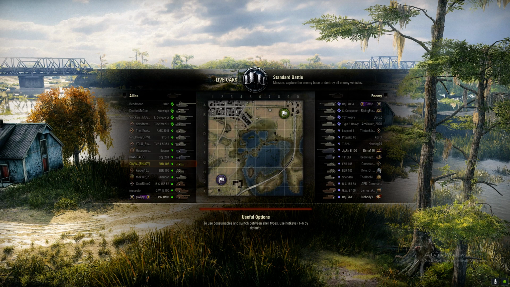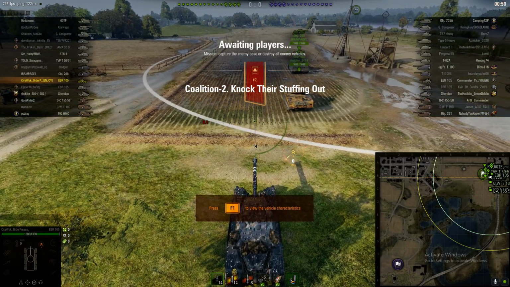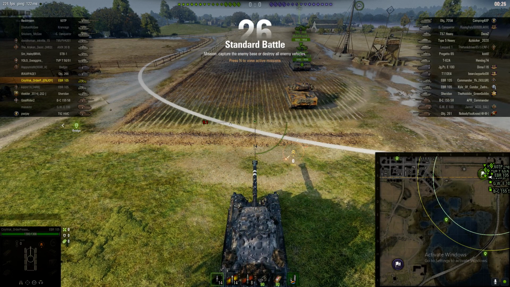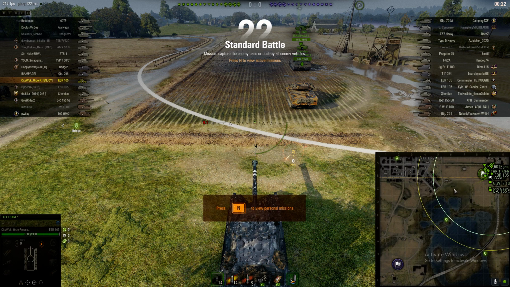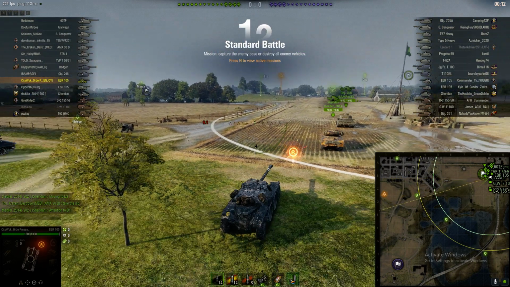Okay, so an actually pretty good scouting map, I would say. I'm not exactly a huge fan of this map, but for scouting, it's alright. So what we're gonna do is, hopefully my team, a couple of them go here. We do have an Object 268 and a Badger. Maybe they will shoot the cross. Also, probably a few of our mediums will shoot the cross. So what I'm gonna do is, I'm gonna spot the cross here.